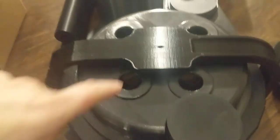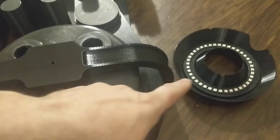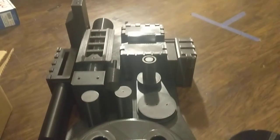Should I do a tutorial about how to finish one of these shells along with doing the cyclotron lights? Let me know in the comments below.